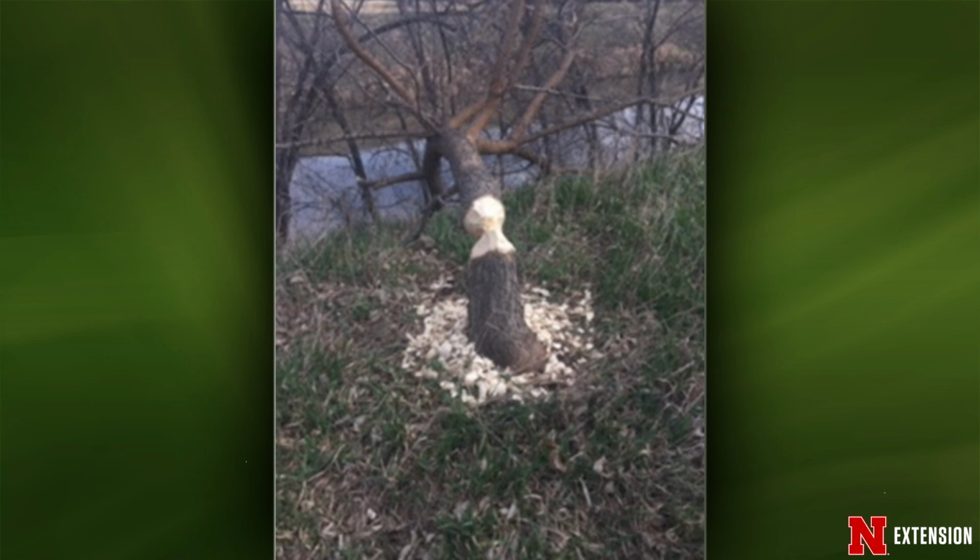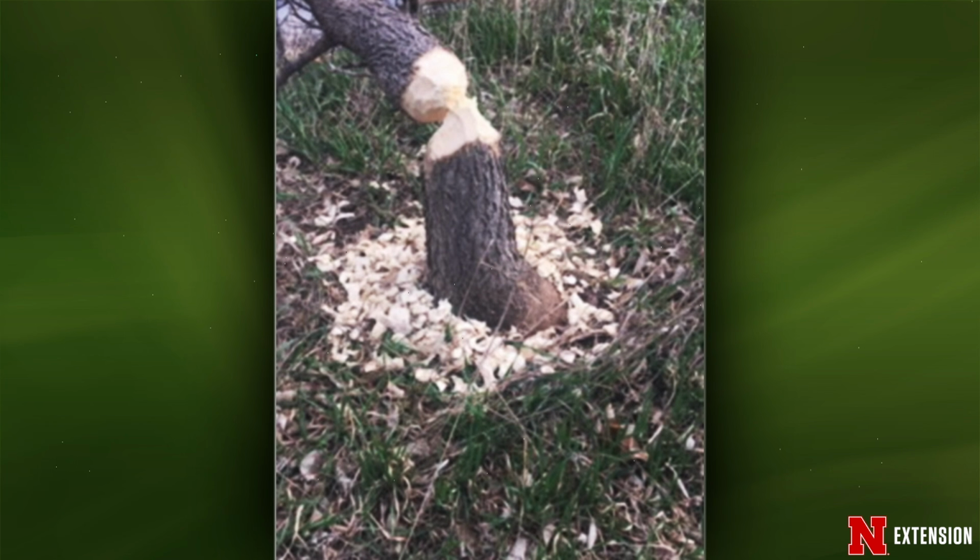All right, Dennis, this is a Lincoln viewer who saw this obvious tree damage, with several ponds and a creek close by. He's wondering, is this muskrats or beavers or what? It's beaver. Okay. And anything to keep the beavers from doing that again? If you have certain trees you don't want them to take, usually they take the trees you don't want.